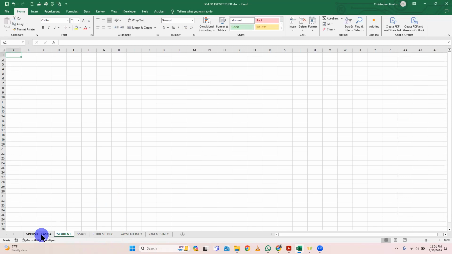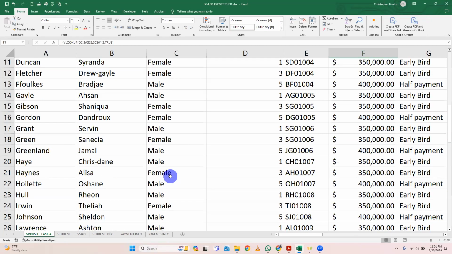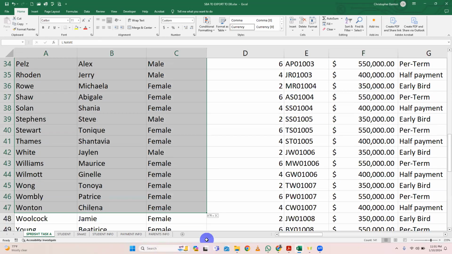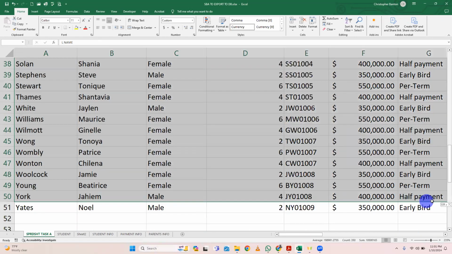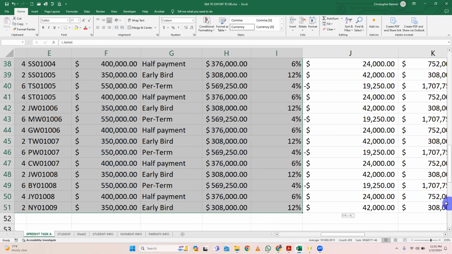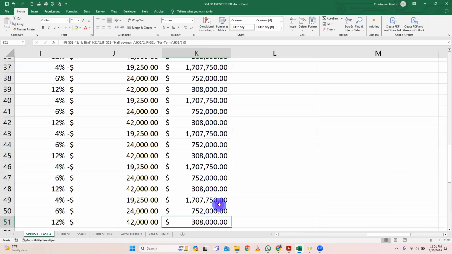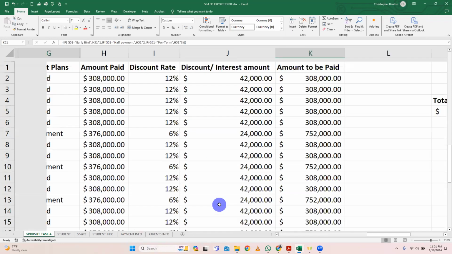Now what I want to do is copy some of the data here all over to student info. So I'll highlight all of this information going across. I don't need all of it. There are some parts of information that I am only going to need bits and pieces of.